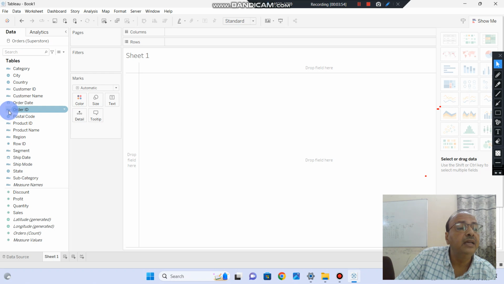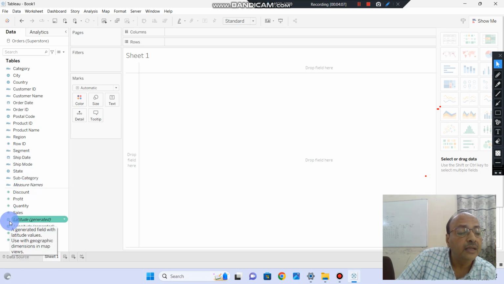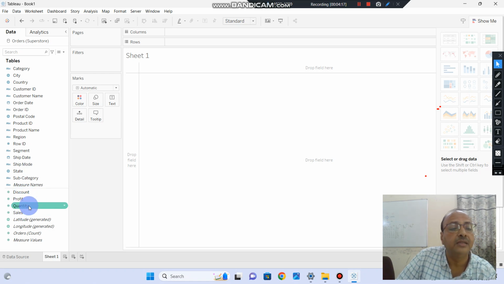Where you find ABC in a very small font, those are basically the character variables. Then city, country, these are basically indicating latitude and longitude, that is, GPS options here. And if you see the hash here, those are basically the numerical ones, that is discount, profit, quantity and sales.